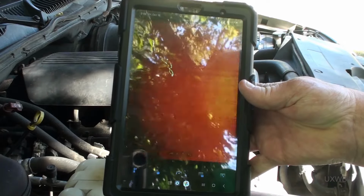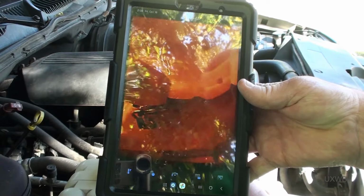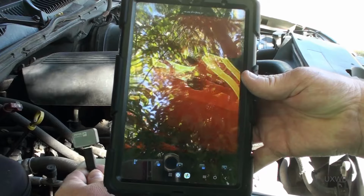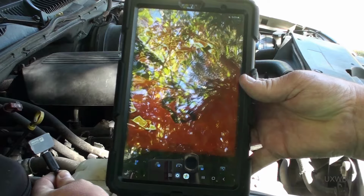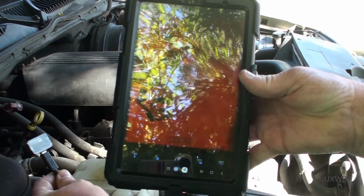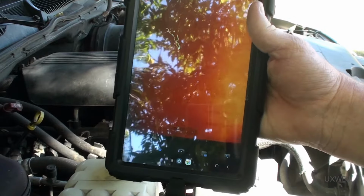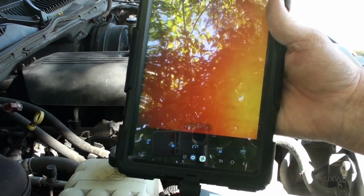Now, it is still functional. We're looking under the hood right now at various things in Naughty Truck's engine compartment. You can see that there's quite a lot of heat in different areas. There are also some things, like the air conditioner filter dryer, if I can get it in frame, that are much cooler than their surroundings because I had the air conditioning on in the hopes of providing a little additional contrast. Now, I could probably make, and maybe I'd even be better advised to make some kind of a screen recording, because as you can see, the reflections from the tablet screen are absolutely atrocious out here.